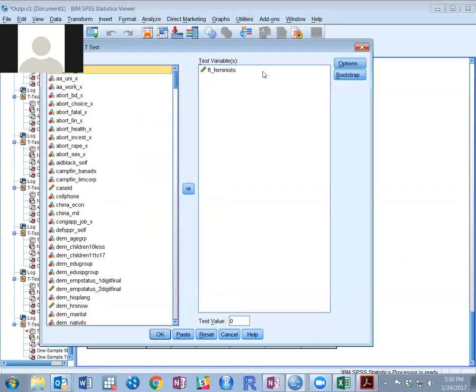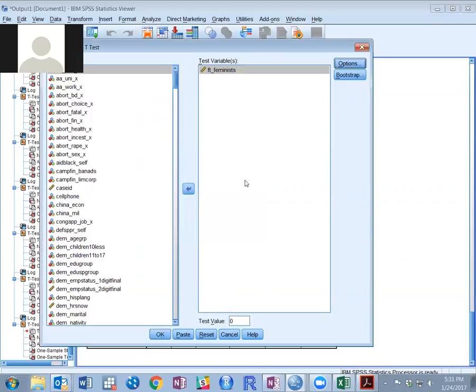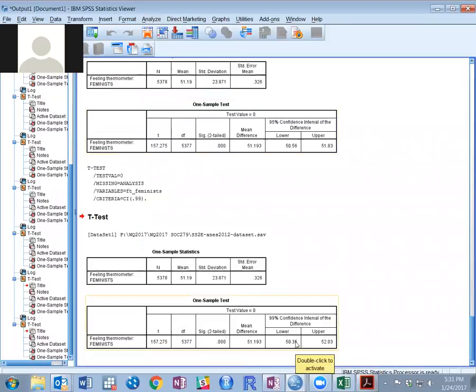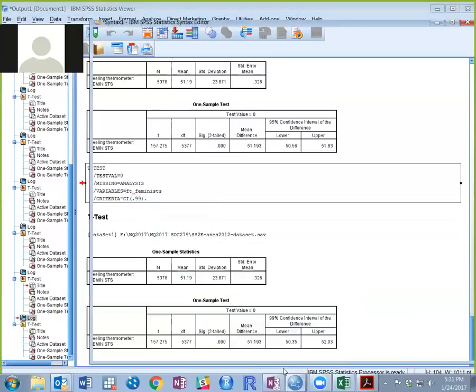So we're going to do another one sample t-test with feminists, but we're going to change the options to 99% confidence and hit OK. And as you can see, the lower limit gets lower and the upper limit gets higher. So we can say that we have 99% confidence that the true value of the mean for feelings towards feminists is somewhere between 50.35 and 52.03. And that is that. It's pretty basic, pretty straightforward.